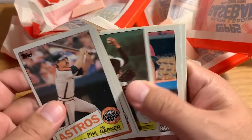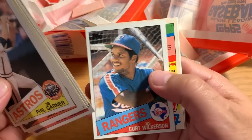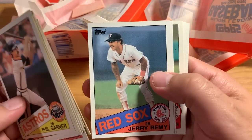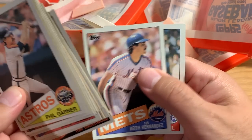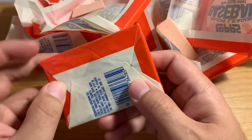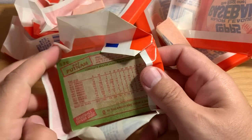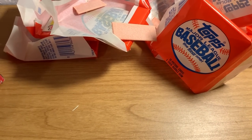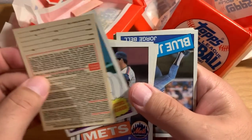But anyways, with all of those boxes, what I did is I picked the cleanest pack I could find in the box and mailed it in to PSA, who does offer individual pack authentication, and they'll encapsulate the card in a plastic holder. Actually, PSA sends those packs to Baseball Card Exchange, and the same guy who did these boxes would look at the packs. Sorry about that camera bump. Anyways, all my packs came back legit.